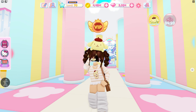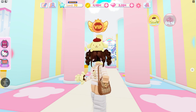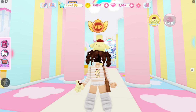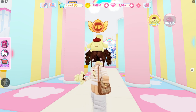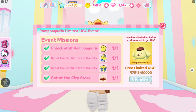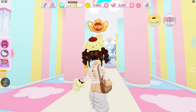Today I'm here in Hello Kitty Cafe to give you a guide on how you can get the limited Pom Pom Purin UGC hat. It is so cute and very adorable, definitely worth trying to get. It is going to be a little harder to get, but with some hard work and dedication you guys can totally get it. There's still quite a bit to claim, so every day just make sure that you are doing these things.